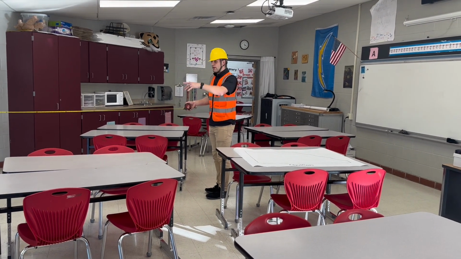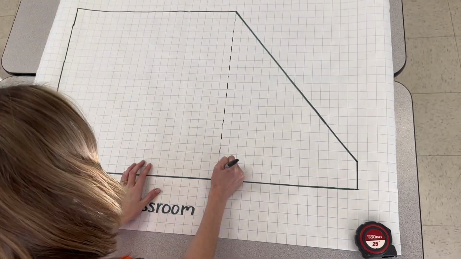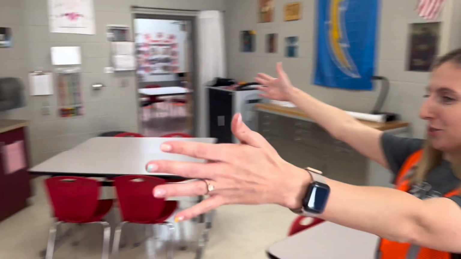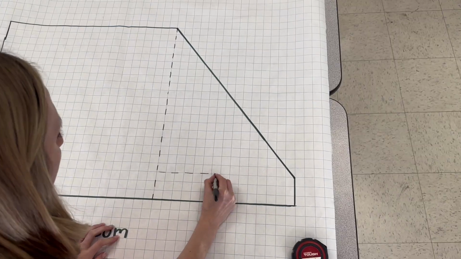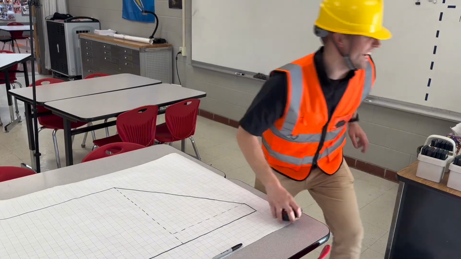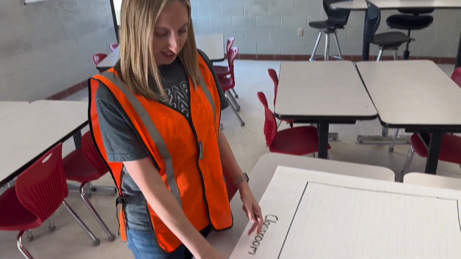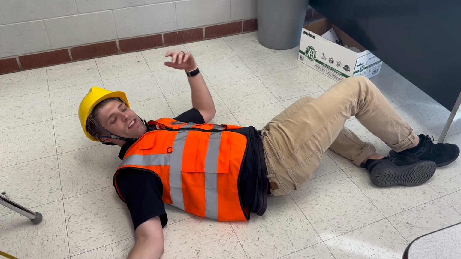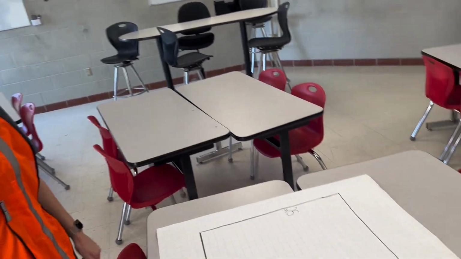Hey, Miss Burns, I think we could turn this into a rectangle. We can turn this into a triangle. Oh, that just leaves us this weird little shape. Oh, I got it. Oh my gosh, it's just a rectangle. We already know how to find the area of that. Oh, that's way easier. All right, Johnson, let's take a look at our dissection.